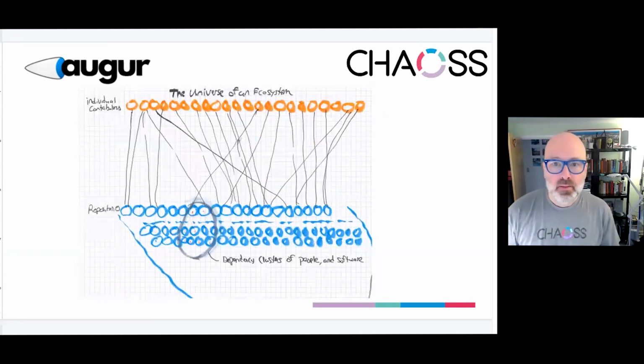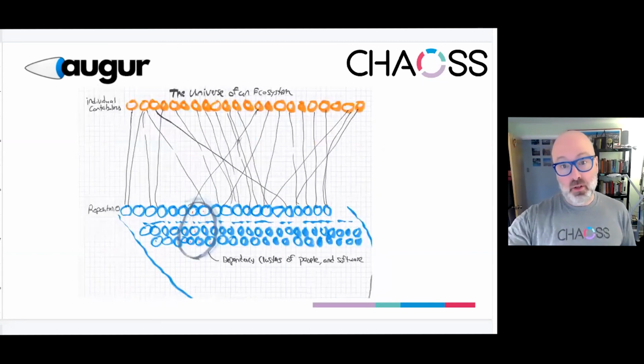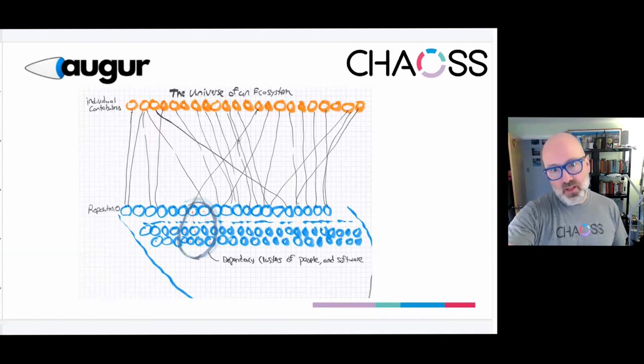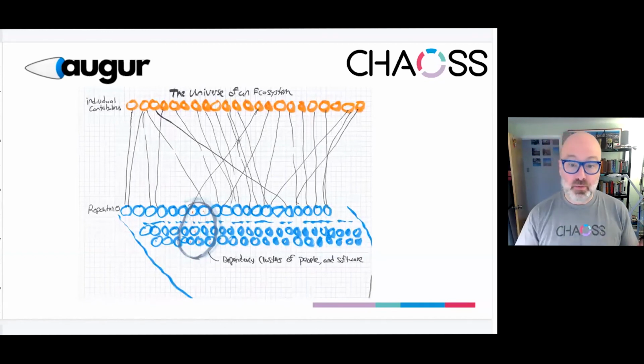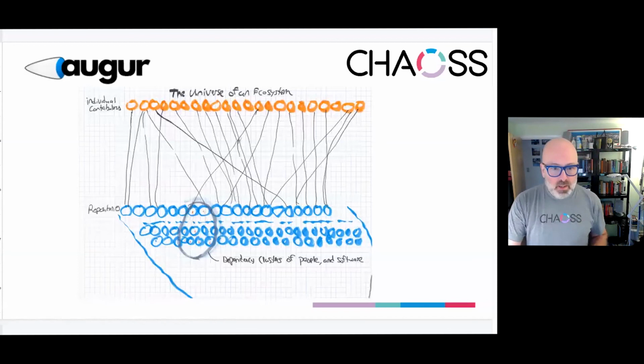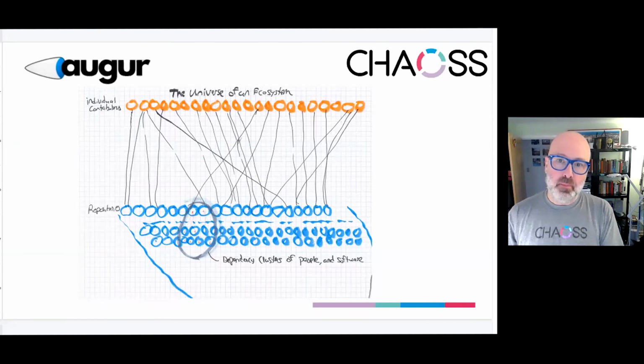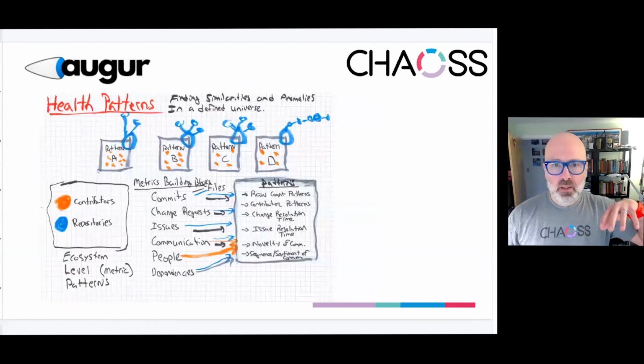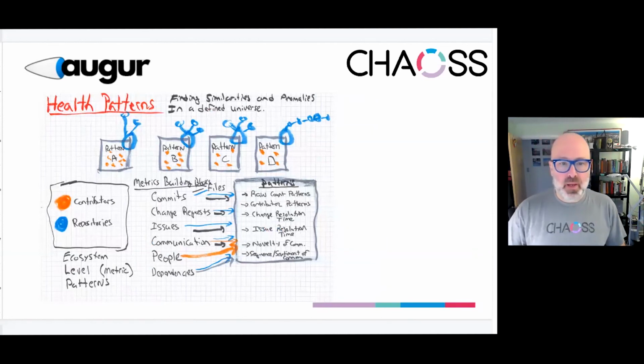Slide. And so we have this giant universe of individual contributors contributing to some matrix of repositories. We can find these little dependency clusters where similar groups of people are contributing to repositories with mutual dependencies. There are varying degrees of this that we encounter when we're actually analyzing the data. But the important thing to understand is that with the granular data that we have, you're able to zoom out and get a picture of your ecosystem and a sense of where those pieces of the ecosystem cluster. All right, so the next thing that we can do is health patterns.